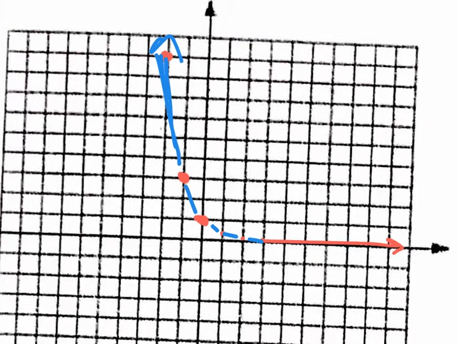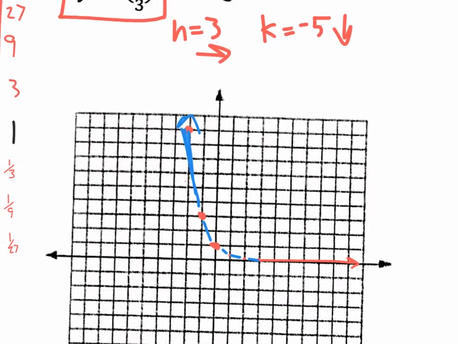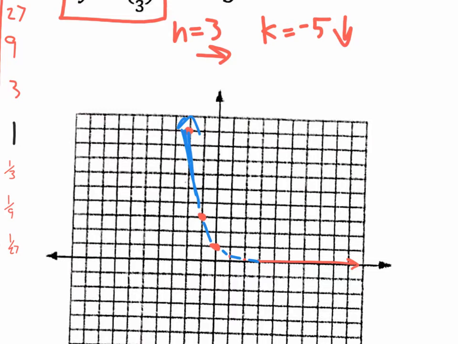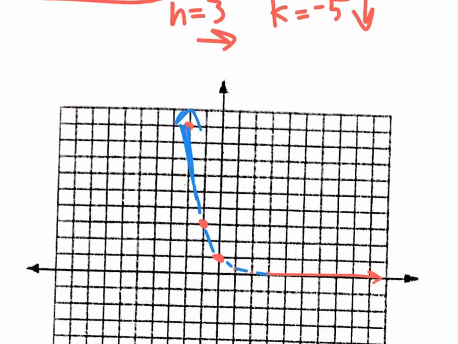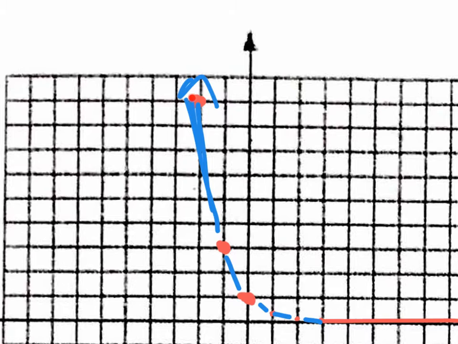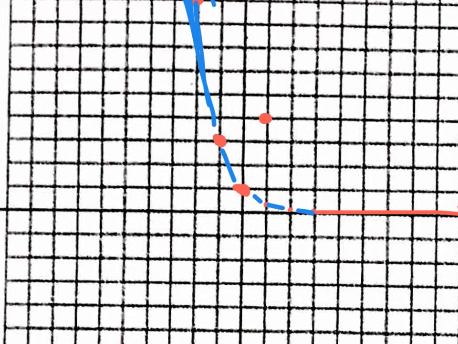I might as well draw the other part of this graph, even though we have an h and k shift. I want to put some x's on it later. But what I need to do is shift according to my h and k. So I need to take these coordinates and move them all 3 to the right and 5 down. If I take this top one and go 3 to the right, 1, 2, 3, 5 down, 1, 2, 3, 4, 5, it'll be right there. And the next one, 3 to the right, 1, 2, 3, 5 down, 1, 2, 3, 4, 5, right there.